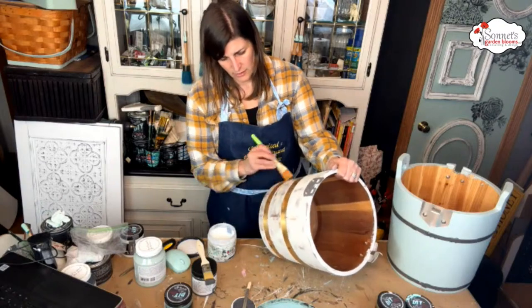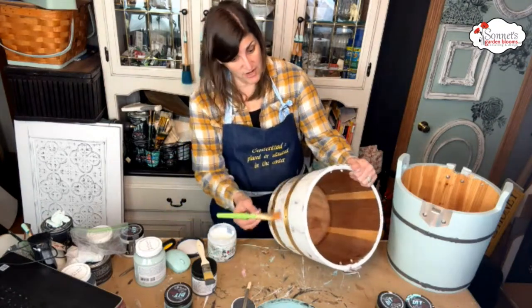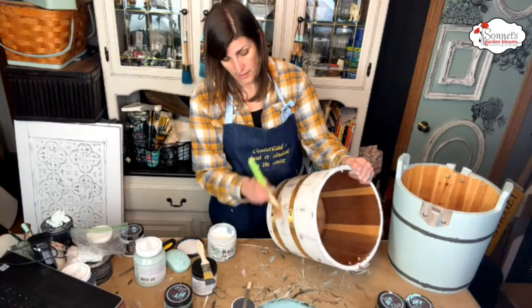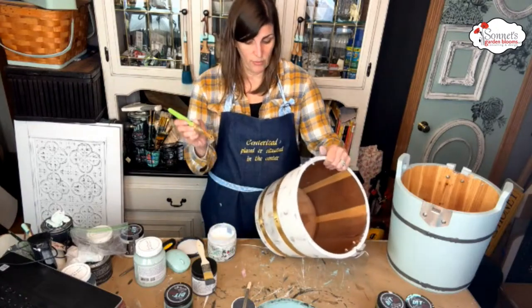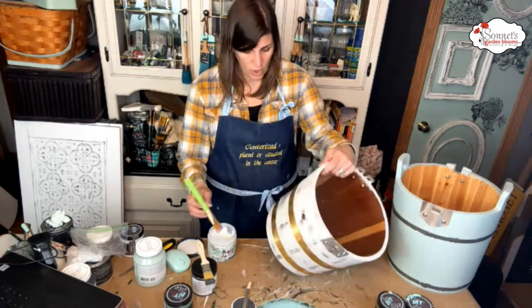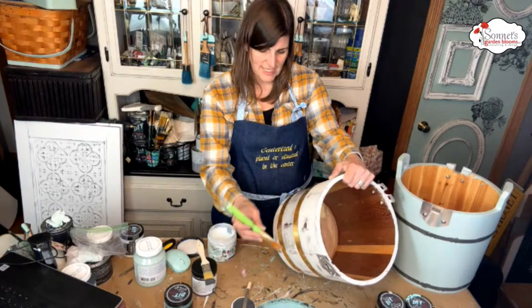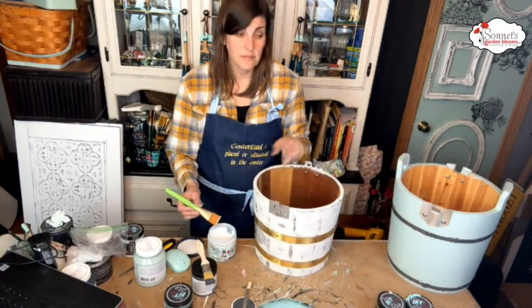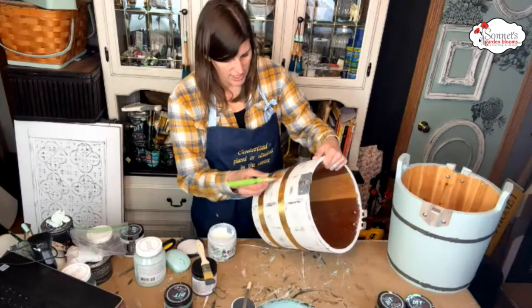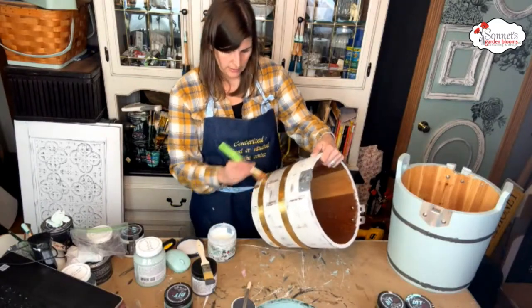I love to hear if there's something that I have not done before. I've never done rusty, anything rusty. So when I got these buckets, that was what I thought right away, like, oh, I should do something really rusty and it would be so cool. And I didn't know if there was a technique. So does she use this product to do it, or does she have her own fun technique?